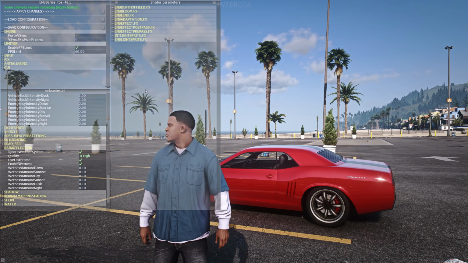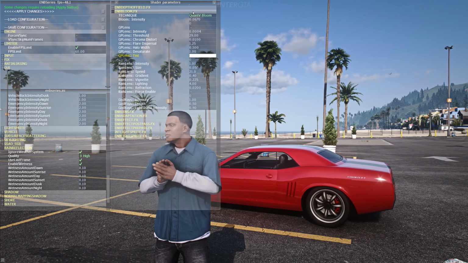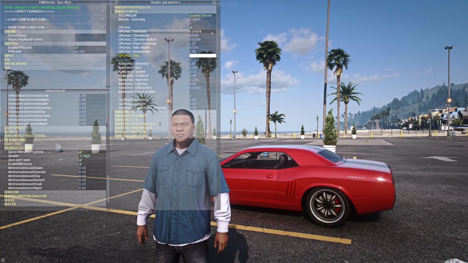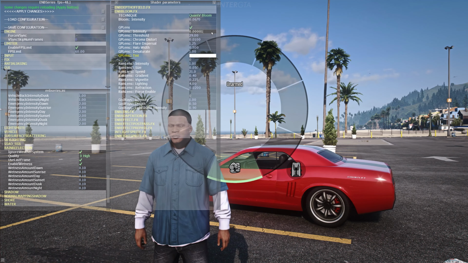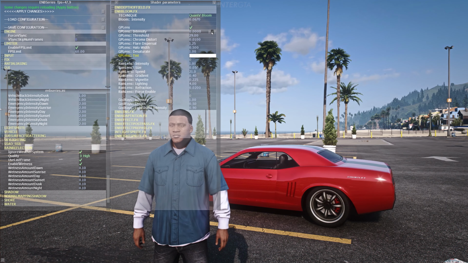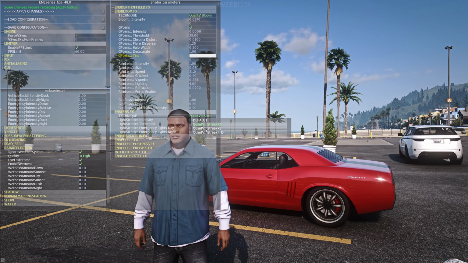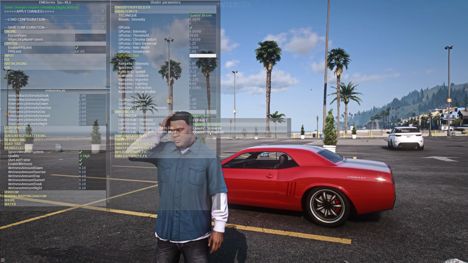In the Shader Parameters window, open the Bloom tab and tick the G-Lens effect. I'm lowering the intensity value of G-Lens to make it more subtle. You can do the same. After that, open the Blends tab and change Technique to Streak Phase 5. Then change the threshold and intensity. You can use my values.